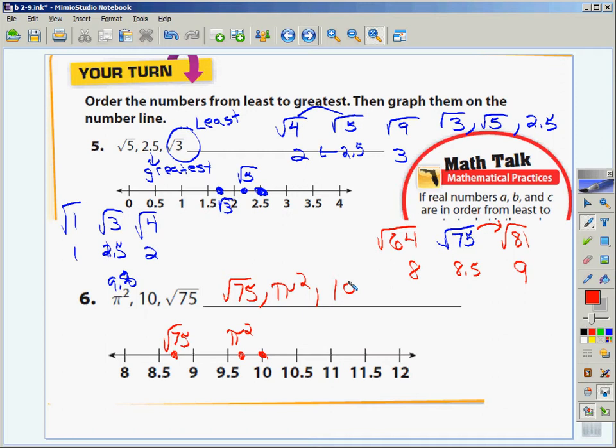Questions? Ryan, since you missed Friday, how bad are you lost? Because Friday we talked about estimating the square root. Missing yesterday wasn't as bad as missing Friday. We good?